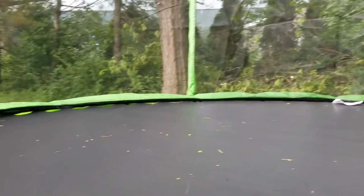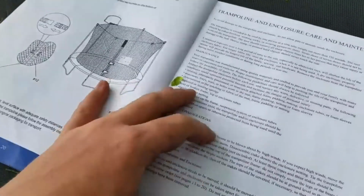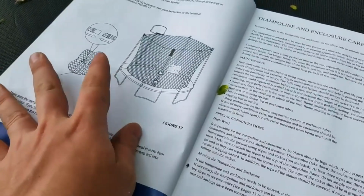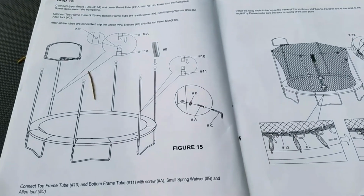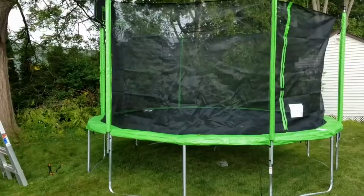Anyway, looks like we're complete here. Just got to pop the ladder on. Not sure how to do that because I don't think that is included in the directions. It is not. So we're going to figure out how to pop the ladder on. Overall, this wasn't that bad of a process. They left us a little high and dry at the end as far as directions go, but we're going to test out the trampoline itself.